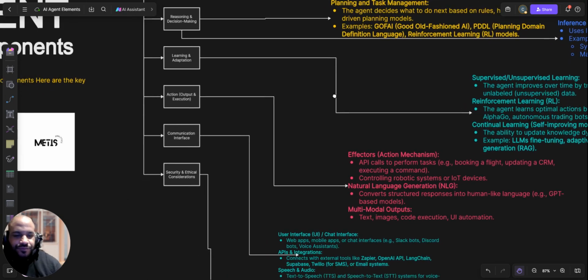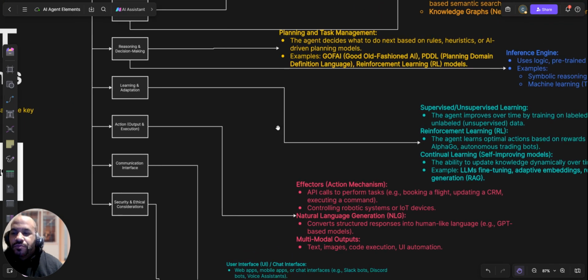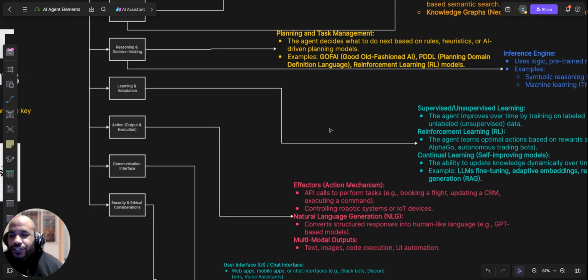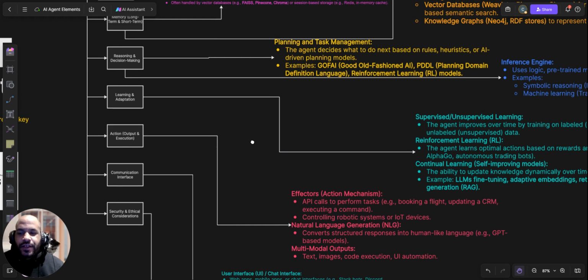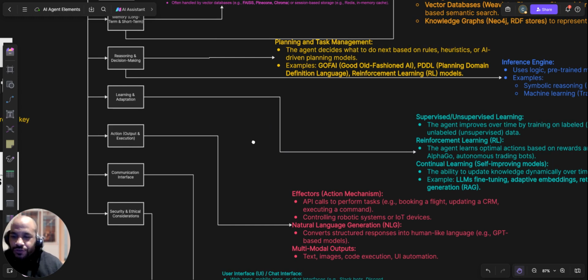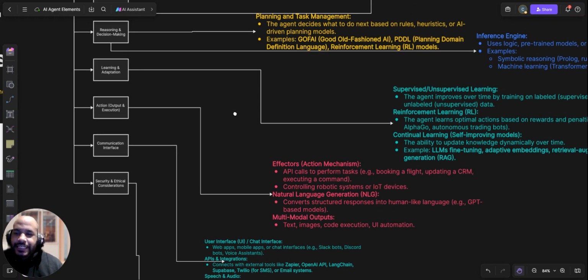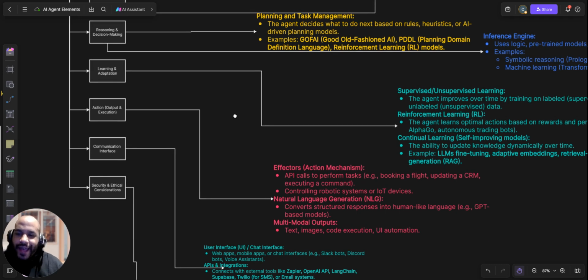Also, now we'll go down more into the action and execution. So it's reasoned, it's created a plan about what to do. It's learning and adapting, maybe adjusting that plan. And now it's ready to perform that action. So this could be going out into the web and searching for information using Google, using different APIs, to actually do things.